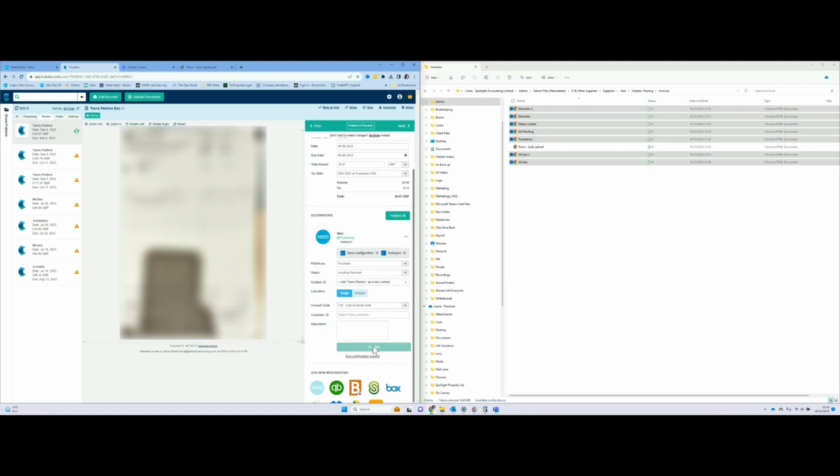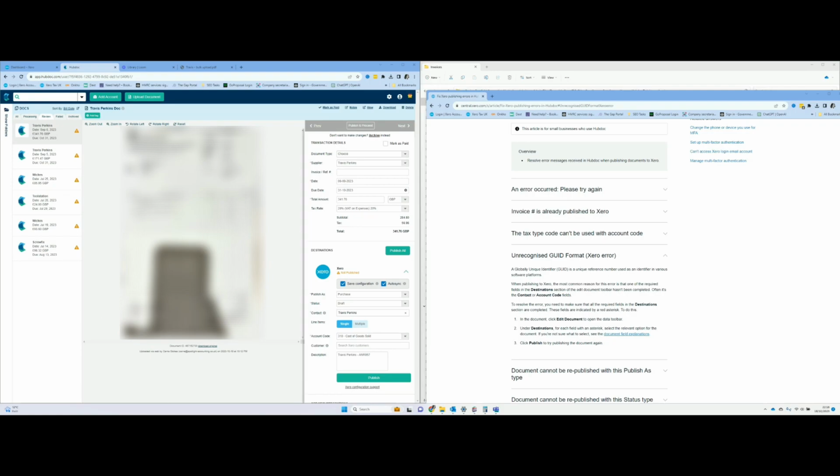I'm going to click single line here. At this point, you need to choose the account code within Xero. You can allocate it to a customer if you want, and you can put your own description in. And then I am going to click publish. That's now published.